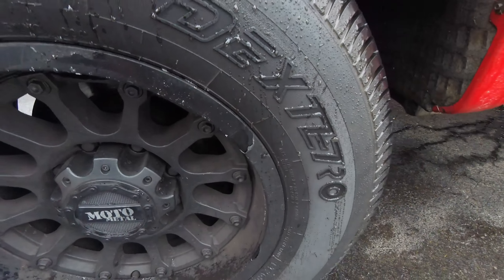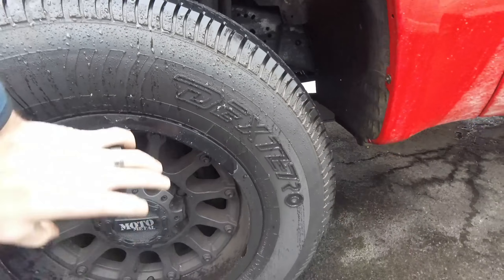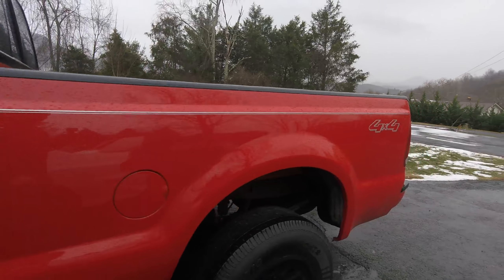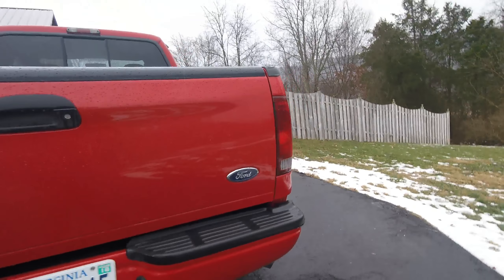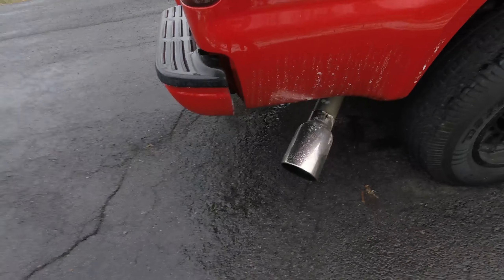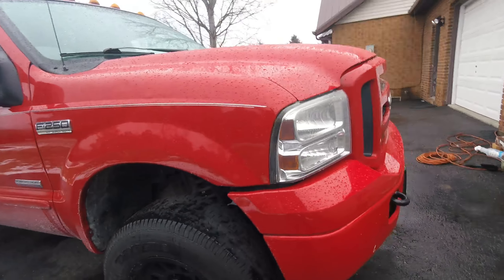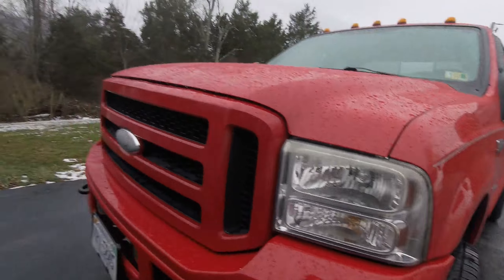I don't know why they plastic-dipped them because they're black already, so I've got to peel that off on all the wheels. The F-250 needs a little marker light and a few little bits here and there. Overall the truck's in fairly good shape — it came from North Carolina so there's really no rust on it. It's got a four-inch MBRP exhaust from the turbo back, and paint-matched mirrors, grille, and bumper.